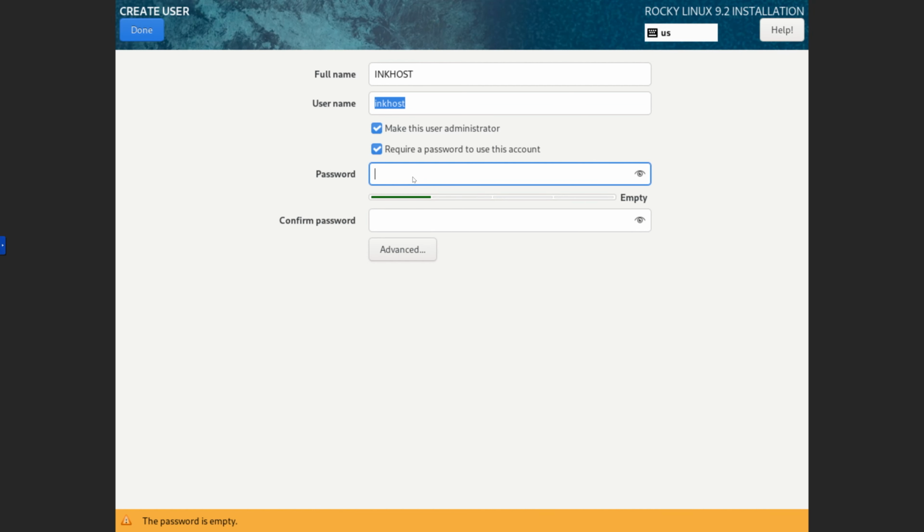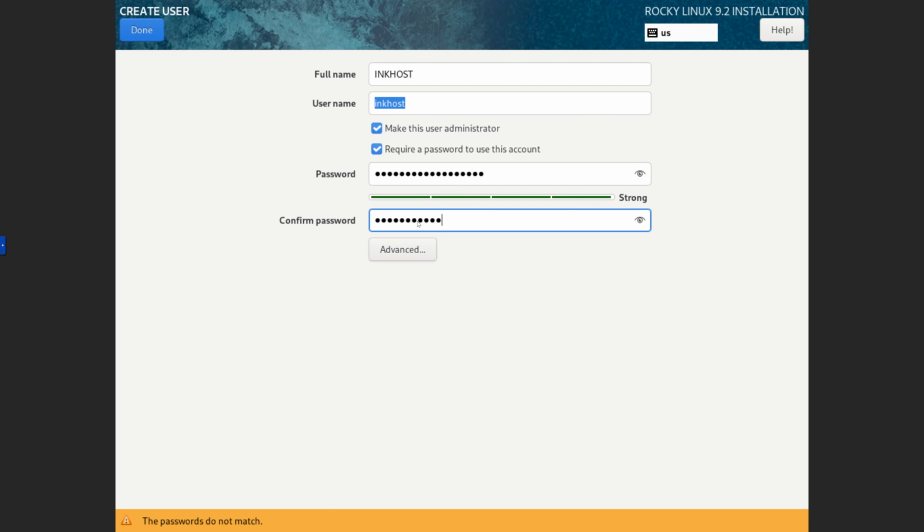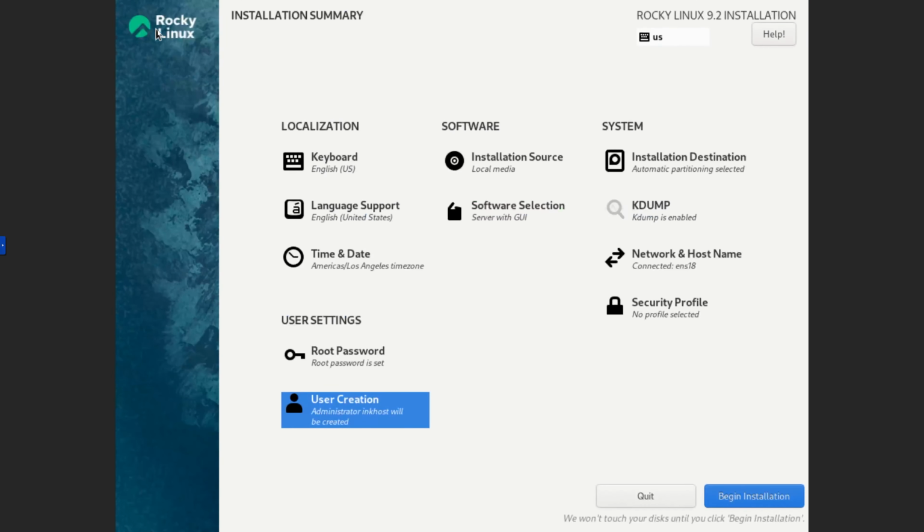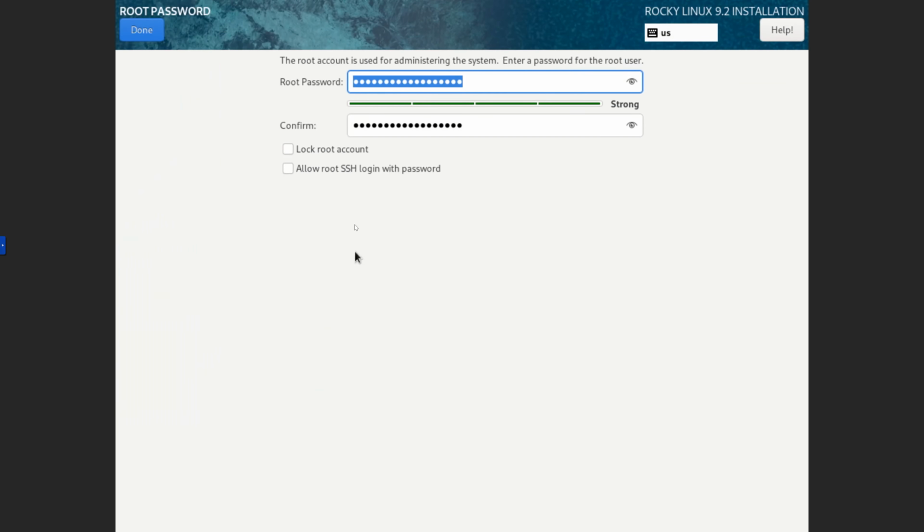I just forgot the caps, so I turned it off, then I rewrote the password again. As I said, put an easy password to use and a password that you remember.